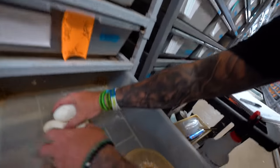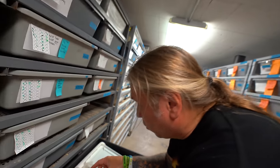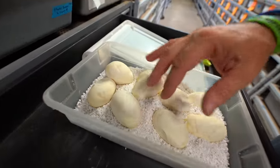Nice clutch of eggs. There's no doubt about that. But interestingly enough, they aren't stuck together, which happens from time to time. Now, the reason eggs are stuck together typically is to keep them in a mass so they don't roll around, because if you roll the embryo, it can kill the baby and drown it, right? So regardless, we've got 2, 4, 6, 8, 9 gorgeous eggs. I cannot wait for these. 57 days from now, we're going to be hatching, or actually later in this vlog. Right now, we're getting these into the incubator.